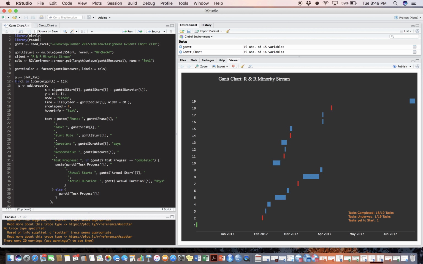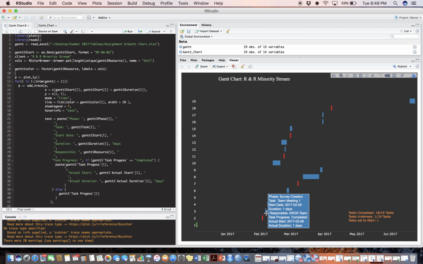Because again, we're using this for loop command, which tells R that instead of creating one individual trace or one individual line here, we want it to plot lines based upon the duration of the task, the time it takes to complete the task.